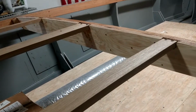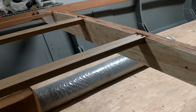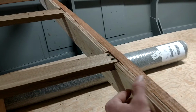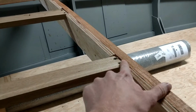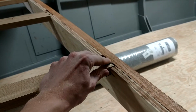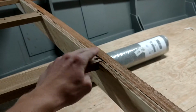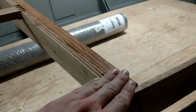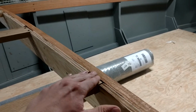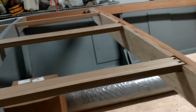And then while this is all exposed, I did something a little bit different with the dash beam. I put this plywood, it's marine grade 1/2-inch plywood on the back to kind of make grooves for my deck bands to go into. And I'm pretty happy with how it worked. These are sitting a little bit low in here, but I did purposely set this high here so I could fare it down and make it nice and level. So that's why it kind of looks like it's sitting low in there. But that should be good. Everything else is pretty much lined up where I need it to be. A little bit of fairing here and there, but I've got the basic idea of where it's got to go.